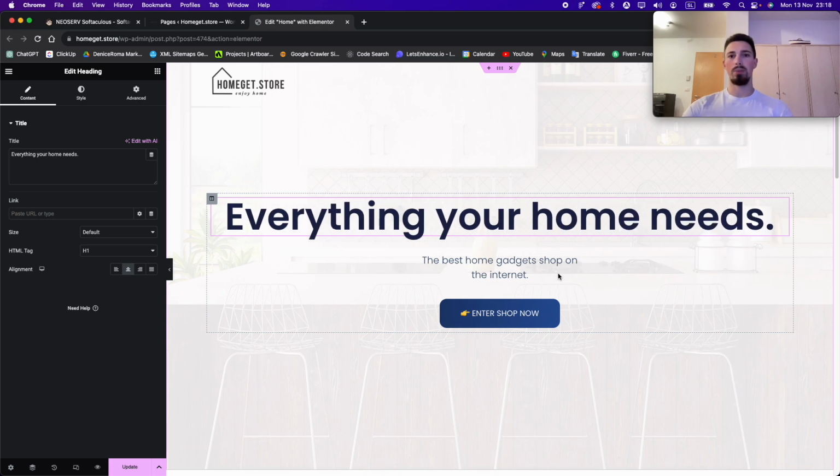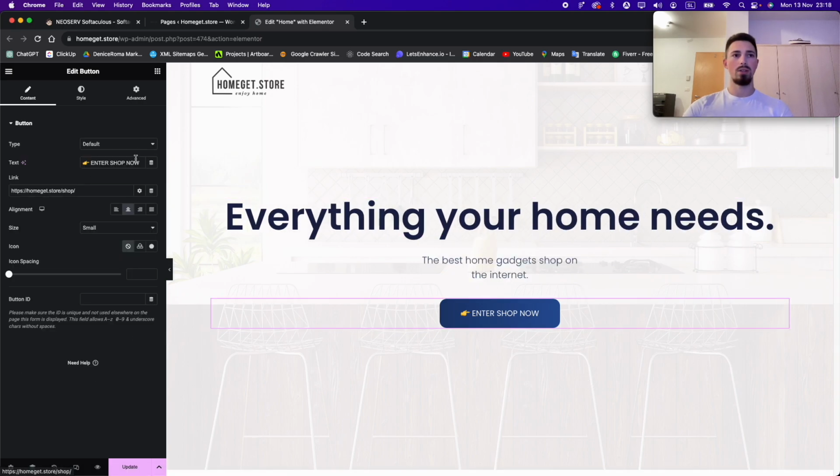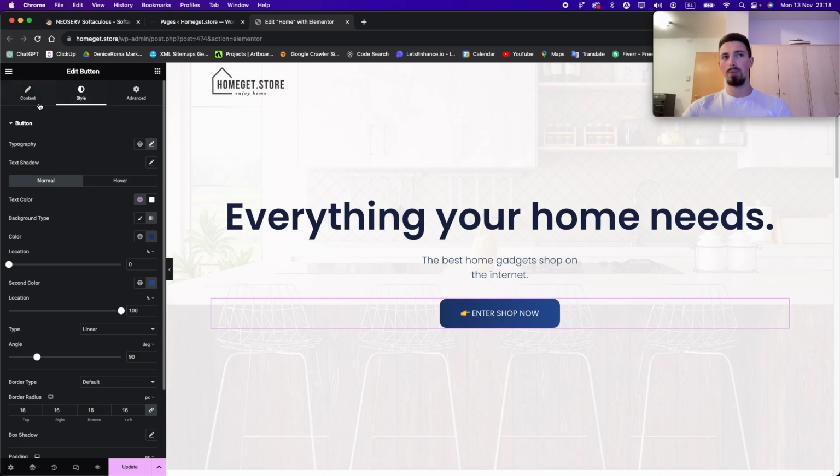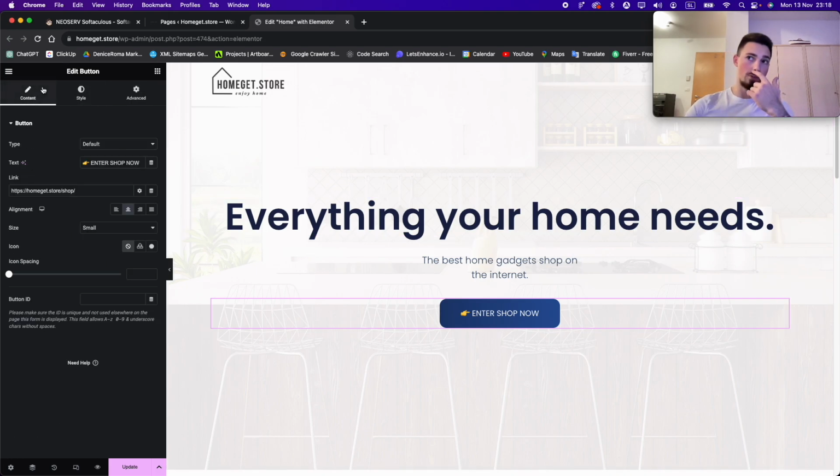As you can see, very simple. Same for this, same for that. It's all very, very simple. Here you can set the link where this links to. Now you can also play around with more advanced settings like style and paddings and everything. It's elementary, simple, but it offers a number of options. You can do a lot of things here.